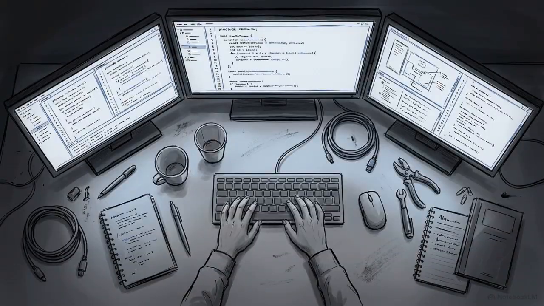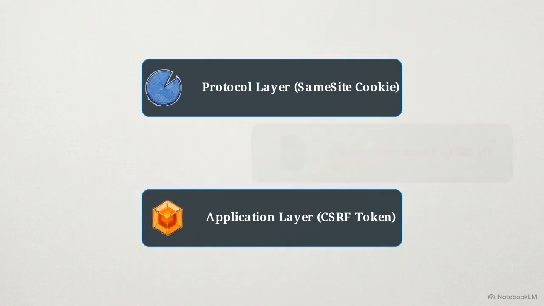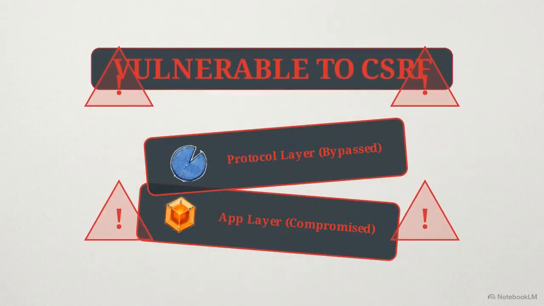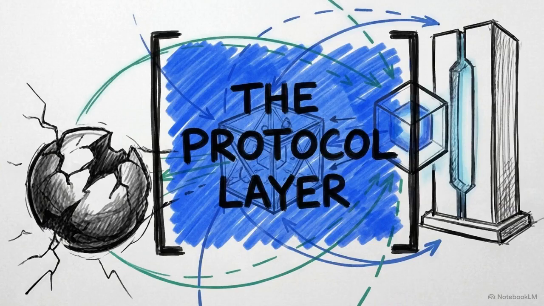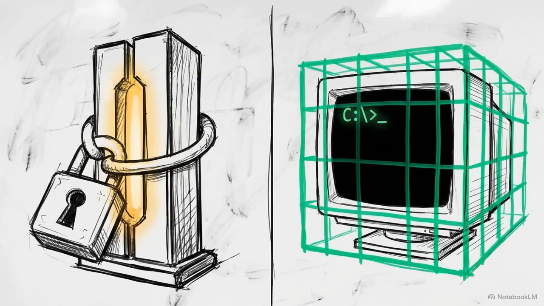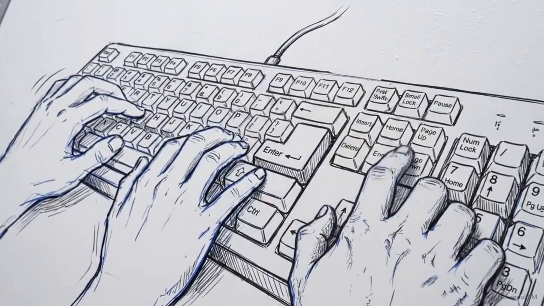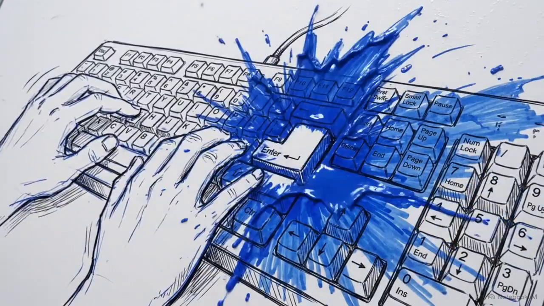These mitigations require constant vigilance. A single misconfiguration, such as an overly permissive CORS policy, can effectively dismantle these defenses and leave the application exposed. The primary recommendation is to move protection as close to the protocol as possible. Every session cookie should be configured with strict attributes to enforce the browser's own security boundaries. Application layer tokens remain necessary to protect sensitive actions and to provide a fallback for legacy browser environments. Engineering a secure web application necessitates a move beyond internal logic. It requires developers to actively dictate browser engagement rules via the HTTP protocol.